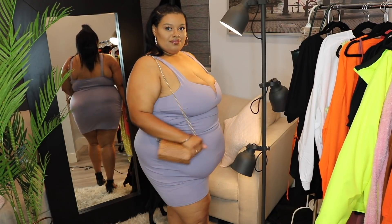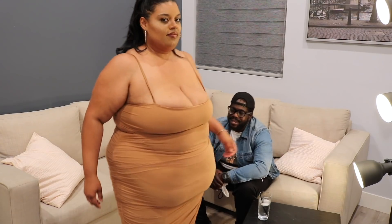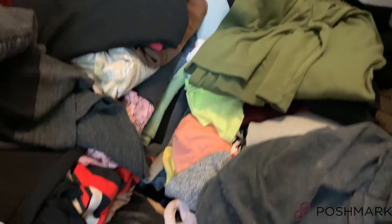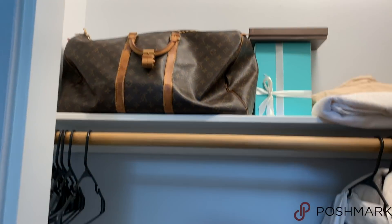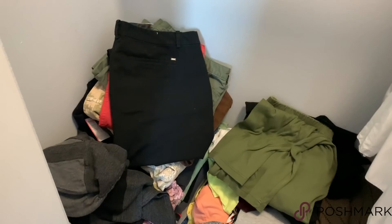So this video today is to tell you guys there is so much on my Poshmark that I need to get rid of. I'm going to insert a video of my posh closet — that's what I call it. My mom has an actual posh closet just for her Poshmark clothes, it's ridiculous. But here is what my posh closet looks like right now. I have everything here and then I'll wash it before I send it out to you guys — there's my closet and then the posh clothes.